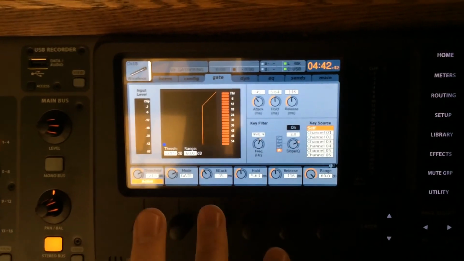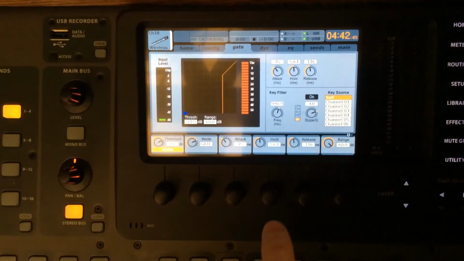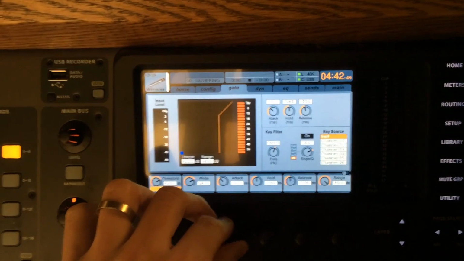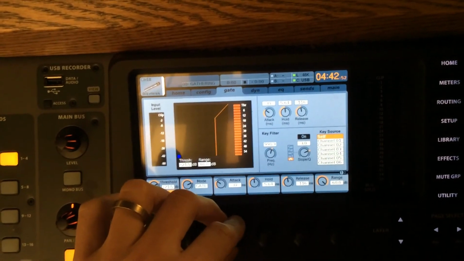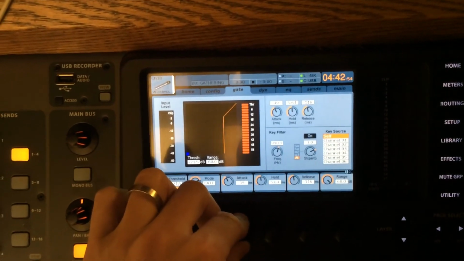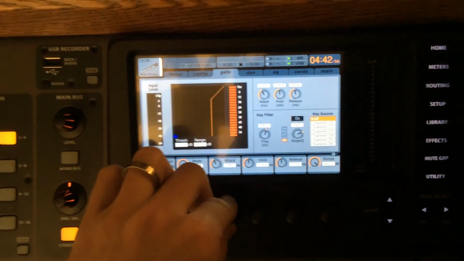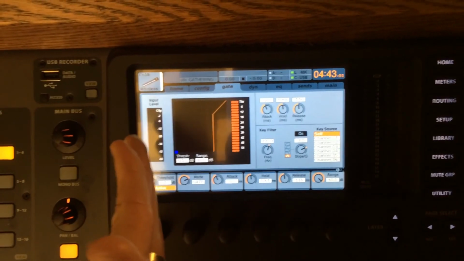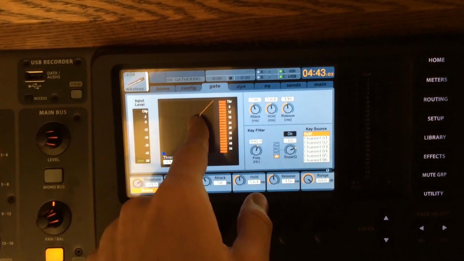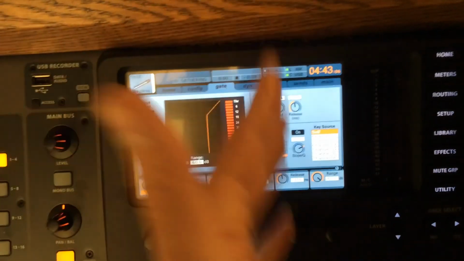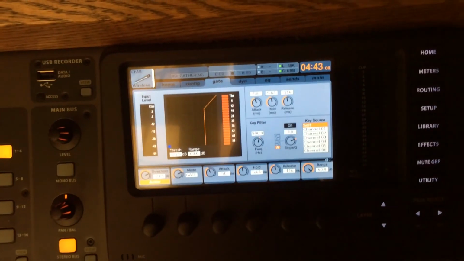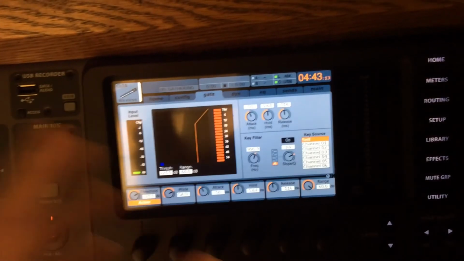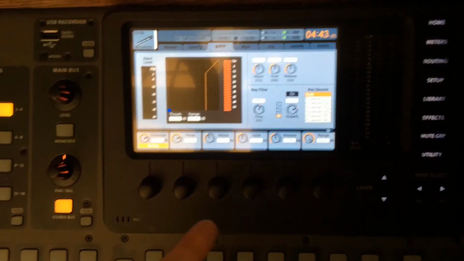The other parameters down here with the noise gate, you see our attack, hold, release, range, mode. Really the main ones that if you ever were to use this, the main ones you're looking at are the attack, hold, and release. The attack determines how quickly that noise gate opens in milliseconds. So if it's a loud sound, it's going to be 50 milliseconds after the sound crosses the threshold before the gate opens and allows the sound to come through. So if I were to speak really loudly, the very first 50 milliseconds would be cut off. You wouldn't hear it. It would not be allowed into the gate.